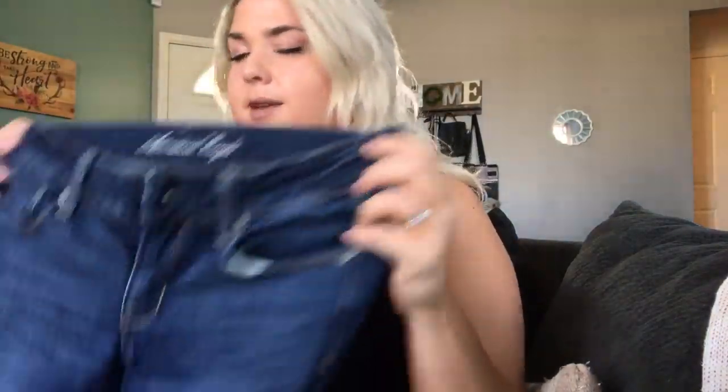This is a Crewcuts girls striped peplum top — I usually get about $15 or less, it's a size 10. It would actually look really cute paired with the Crewcuts jeans I found, so maybe I'll do that. This is just a pair of American Eagle skinny jeans — bread and butter, but I like to pick them up at the bins because that stuff sells for about $15 and it sells.